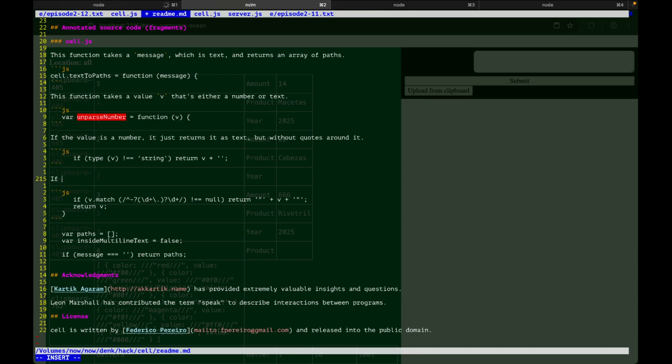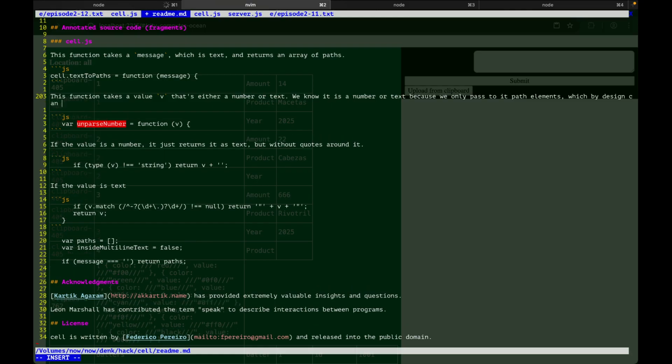If the value is text, here I'm going to put that we know it is a number or text, because we only pass to it path elements, which by design can only be text or number. That's the magic of the data, right?